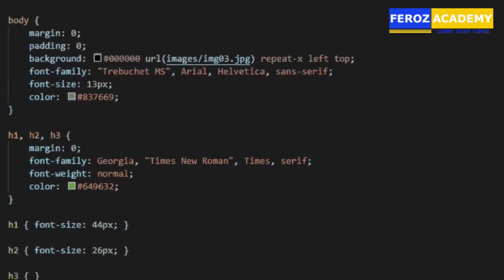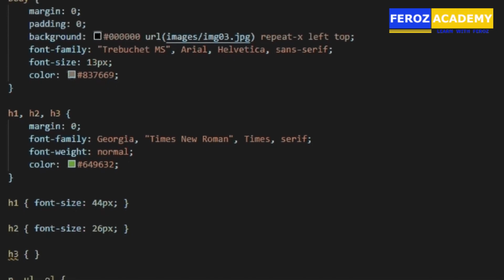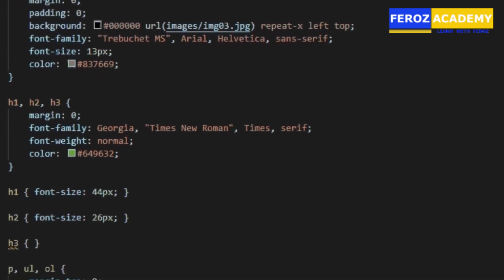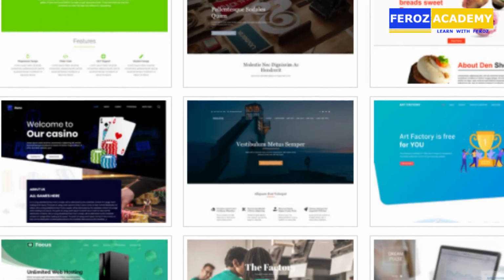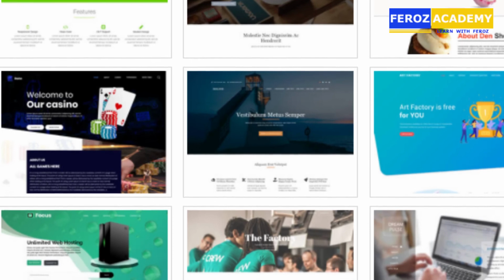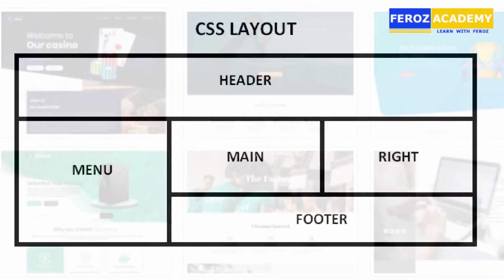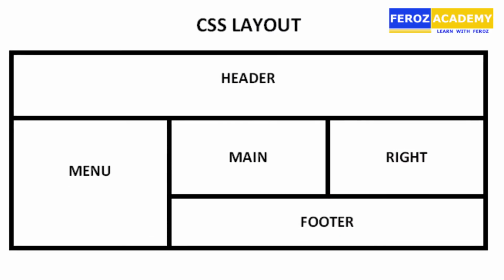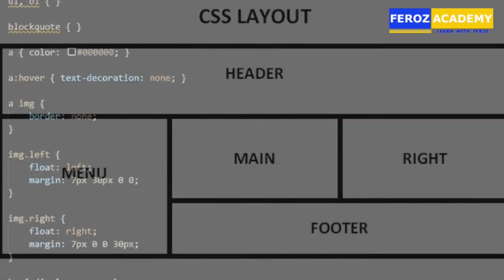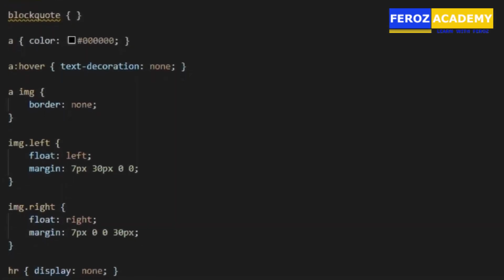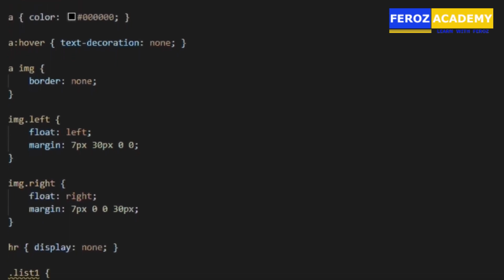Organizing your style sheet requires detailed planning about your site layout and theme. Based on the type of website, you have to decide what kind of layout and theme you want for your website. The layout you decide will define the orientation of the page in terms of the section and subsection of the page, such as top, bottom, left, right, center, and so on. The theme of the site will decide page color, text size, fonts, border, margin, and so on.